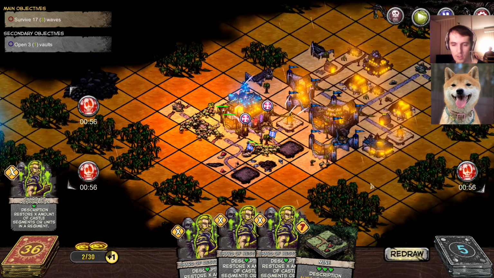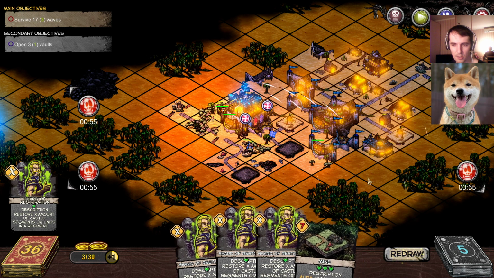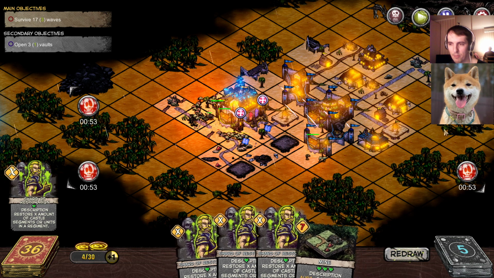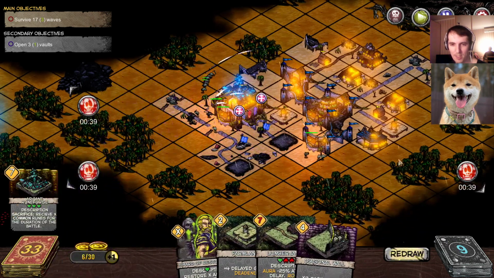So certain cards, for example, like this one, the mine, it has a road in it, so it can be used for gold generation, but it also has a buff to castles, and I have to now find a way where to stick it in so it can be used for the economy part and for the buff part. But I'm not going to wait for that.